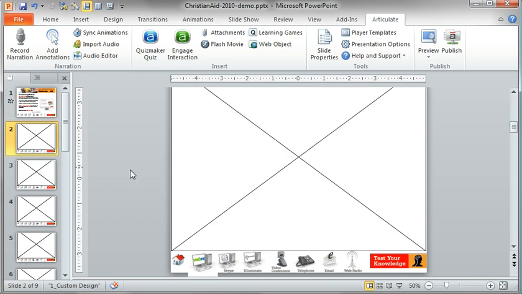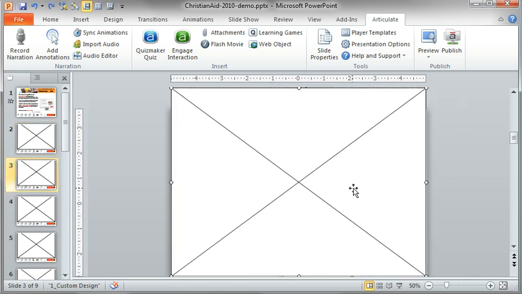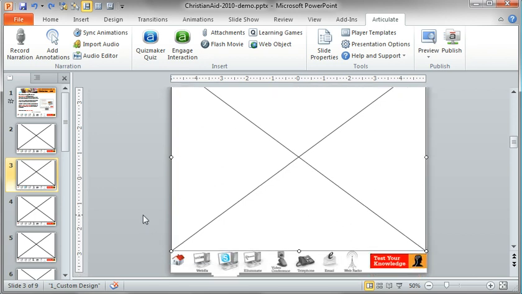So in this example, the Christian Aid example, we worked with multiple files. We had a different icon on the bottom of each slide. Each one had a hyperlink that would go to a different slide, and then obviously inserting a different Engage interaction as a SWF object on each of those files. So, let me just review real quick.